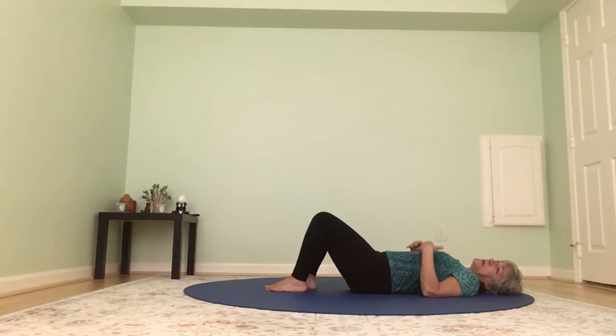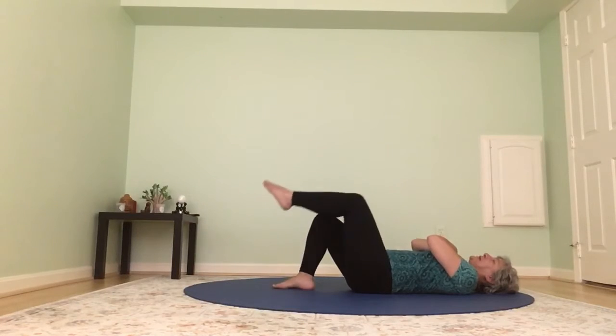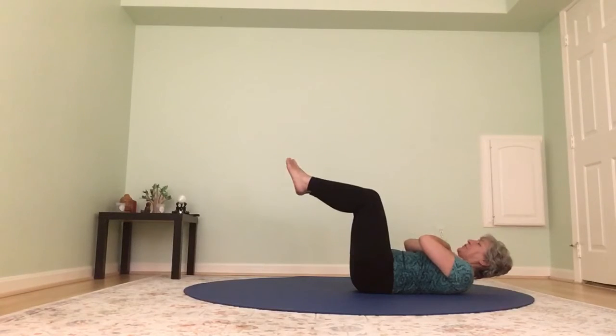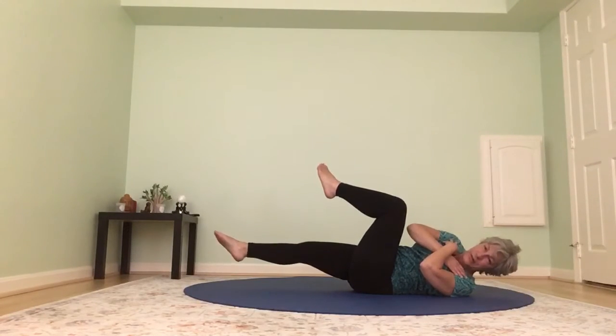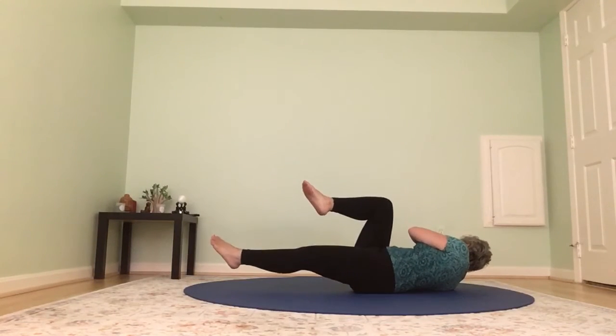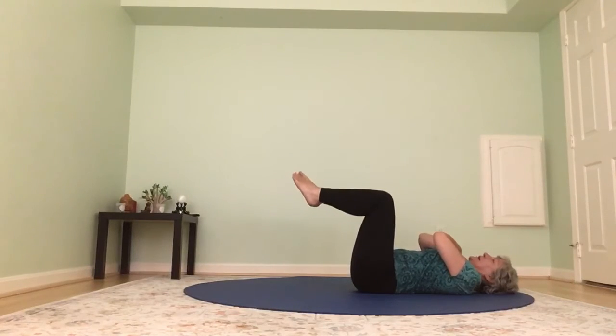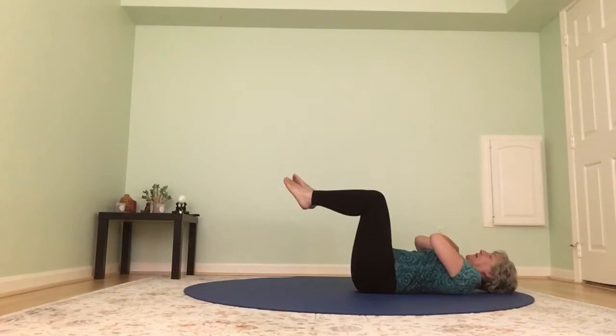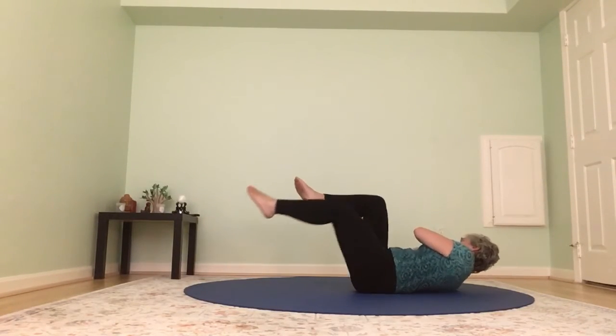All right, so for our obliques, we're just going to do some simple bicycles. Cross your hands over your chest. The chin is still not tucking, right? And we're going to raise the knees to tabletop, roll up, take your left shoulder towards your right knee and extend your left leg, come back center, roll up, right shoulder toward the left knee, extend the right leg, and down, take it up, and left shoulder, right knee, and down, right shoulder, left knee, and down.